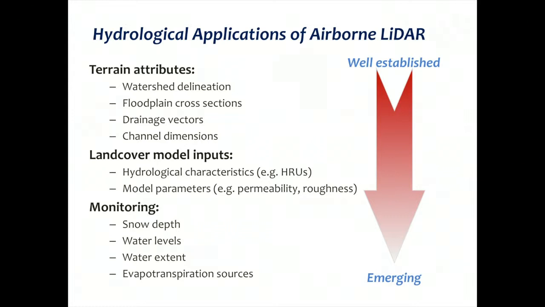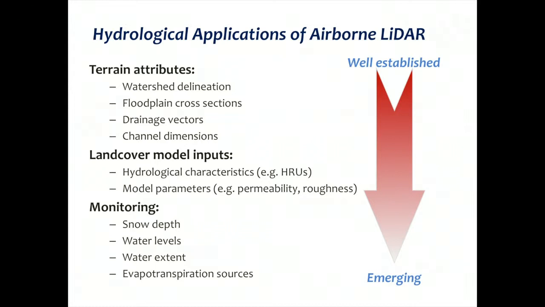Utilizing high-resolution DEM data for watershed delineation is a very standard procedure. It's a decades-old application area now. Floodplain cross-sections, again, standard application. Drainage vectors, channel dimensions. Well, the channel dimension one is, I think, an emerging application for LiDAR. We'll look at that in a little while. Land cover model inputs, so essentially for hydrological modeling.